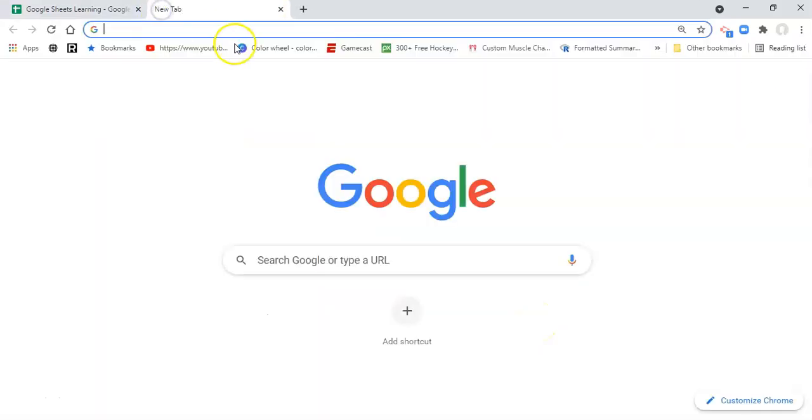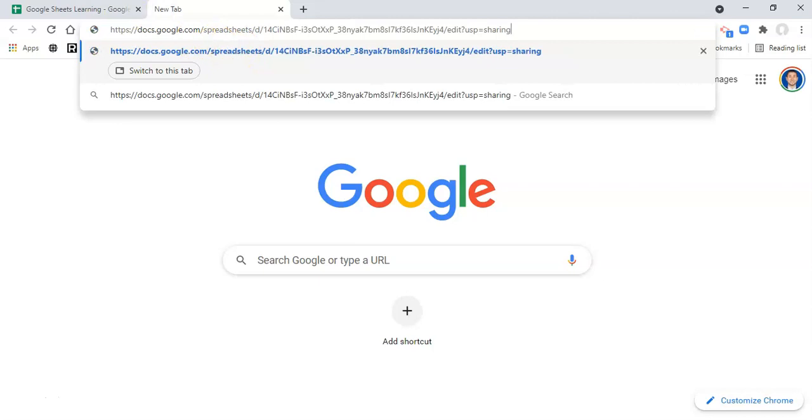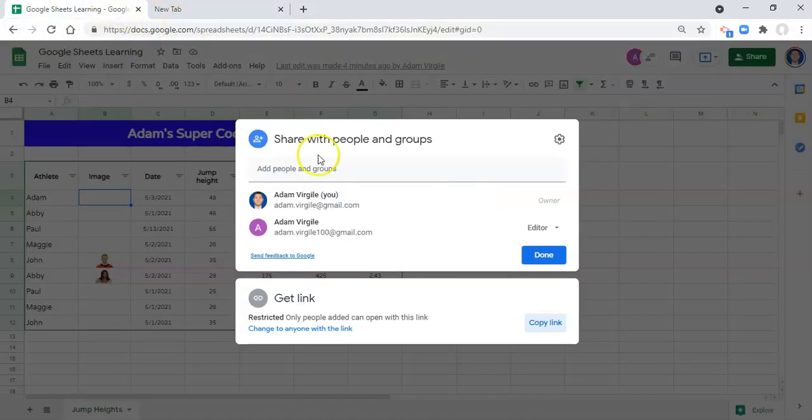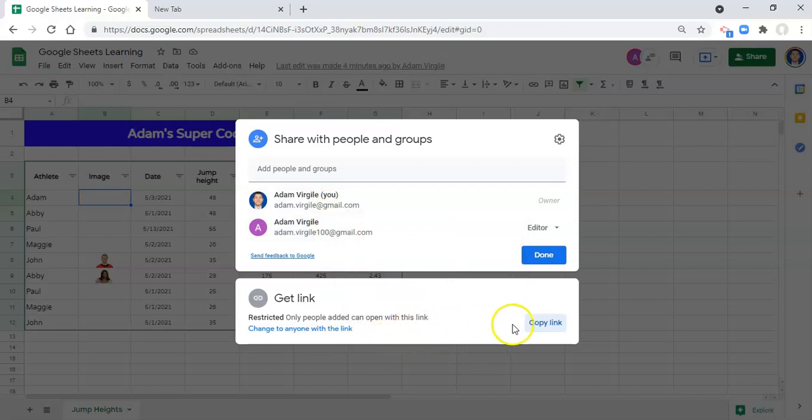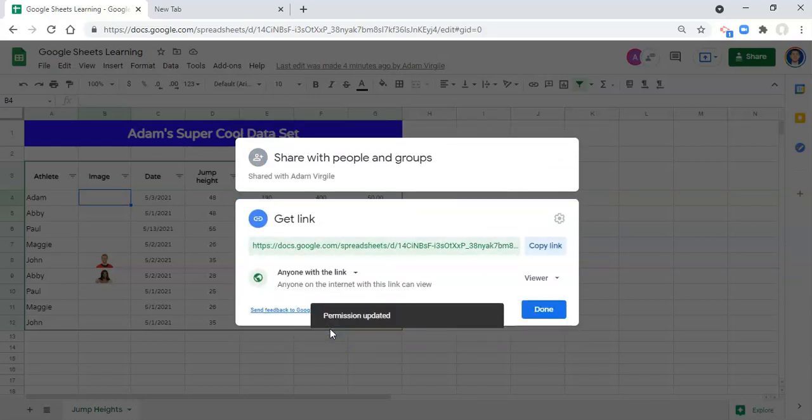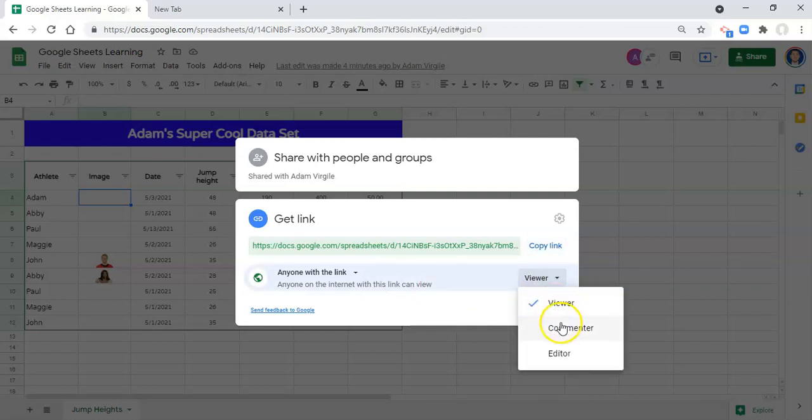And we can open up a new tab and paste the link inside. We can share that link with these people and they'll be able to access it. However, nobody else will be able to access the document even if they have that link. We can change the permissions so that anyone with the link that we just copied can have access. Currently, anyone with that link can view the document, but we can change the permissions. We can say that anyone with the link can comment on it or edit it. But let's bring this back to restricted.